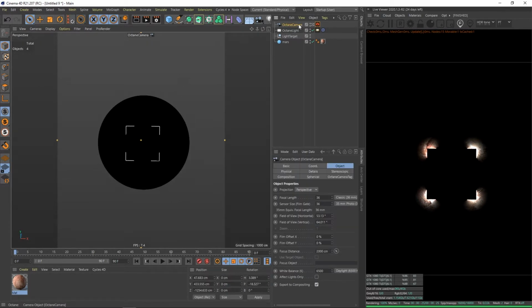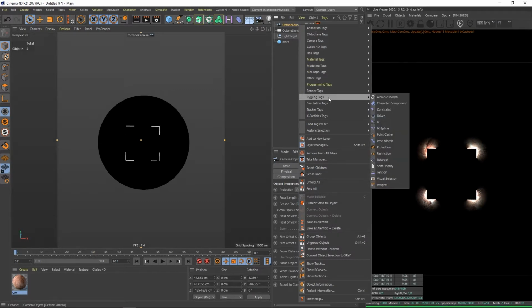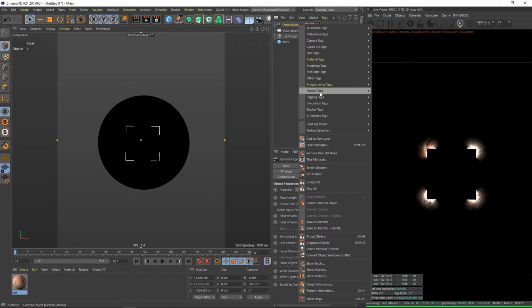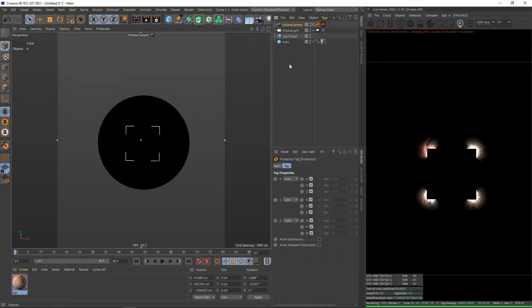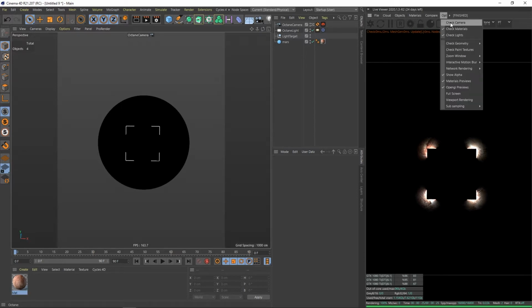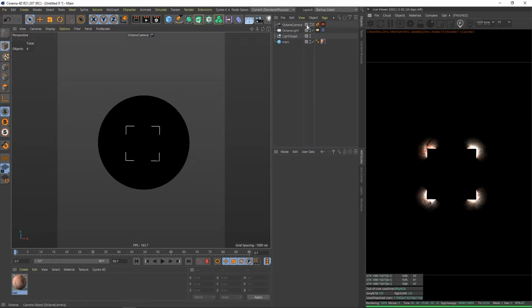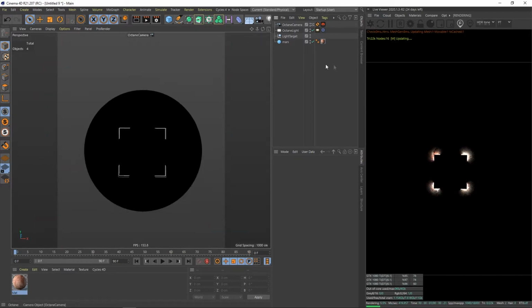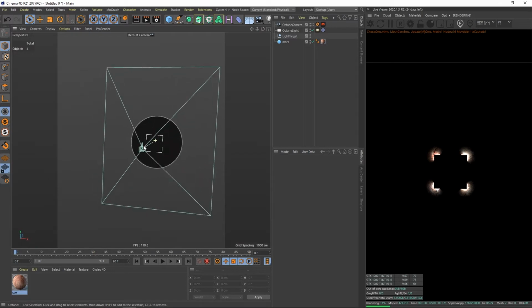I think that's good. And let's just right click on it, go to, oh man, I always forget it. No, it's in rigging, protection tag. Perfect. So we can't mess up our camera anymore. Okay, cool. Let me just jump out of the camera. Uncheck camera so I can go out of it. Maybe I should just activate my live viewer here. So go out of the camera.